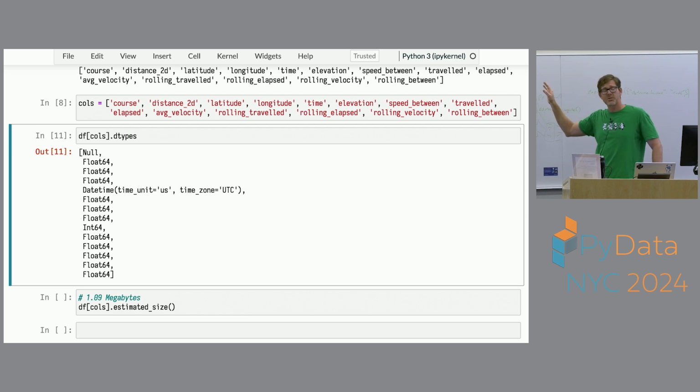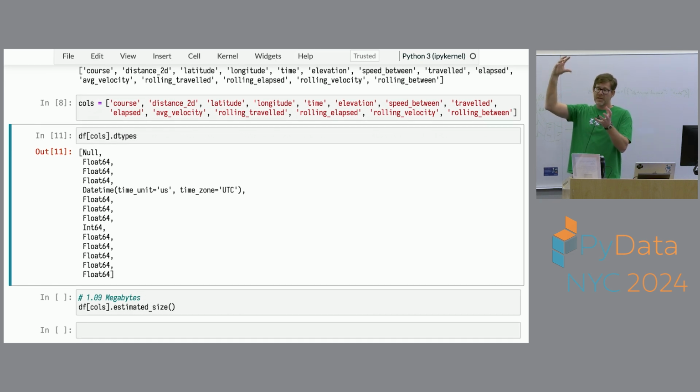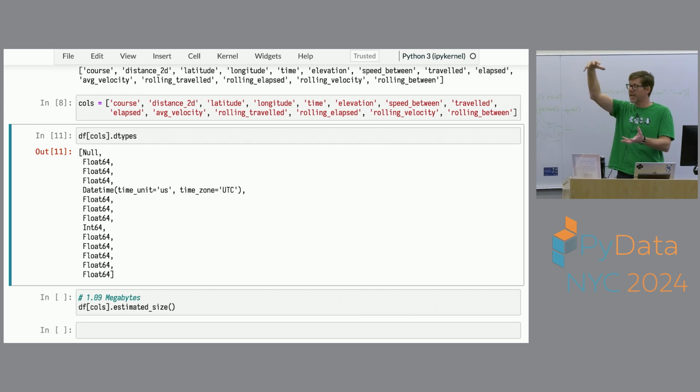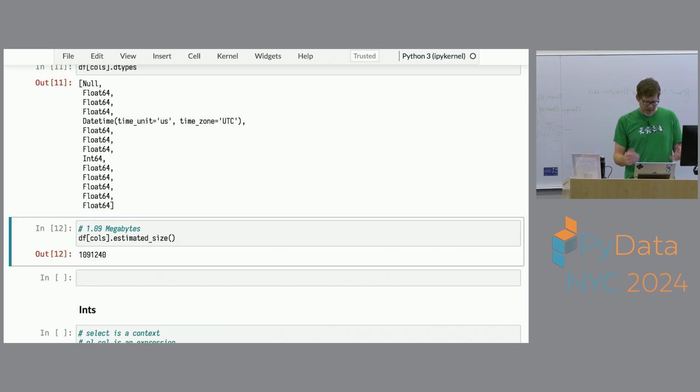There is no float64 in Python. This is the Arrow representation, and it's like allocating a buffer of memory that holds 64-bit floating point numbers and doesn't have the overhead of Python for each of those columns. And again, that size is 1.09 megabytes.